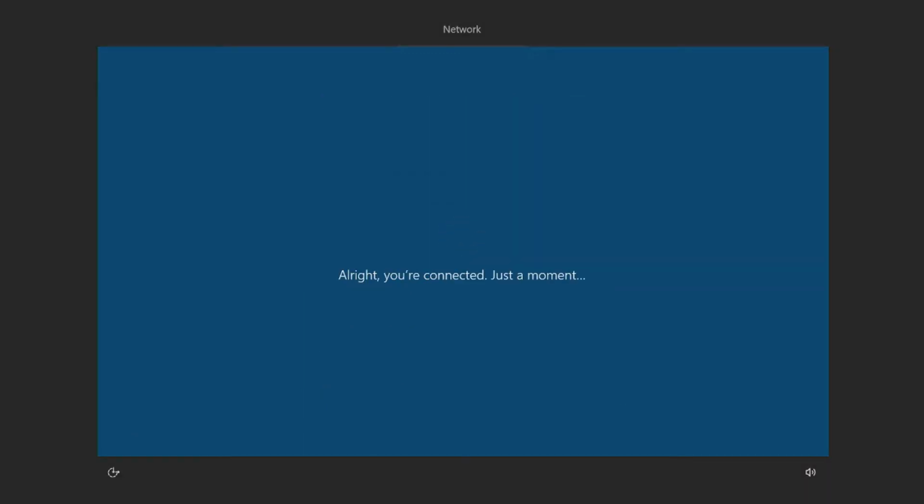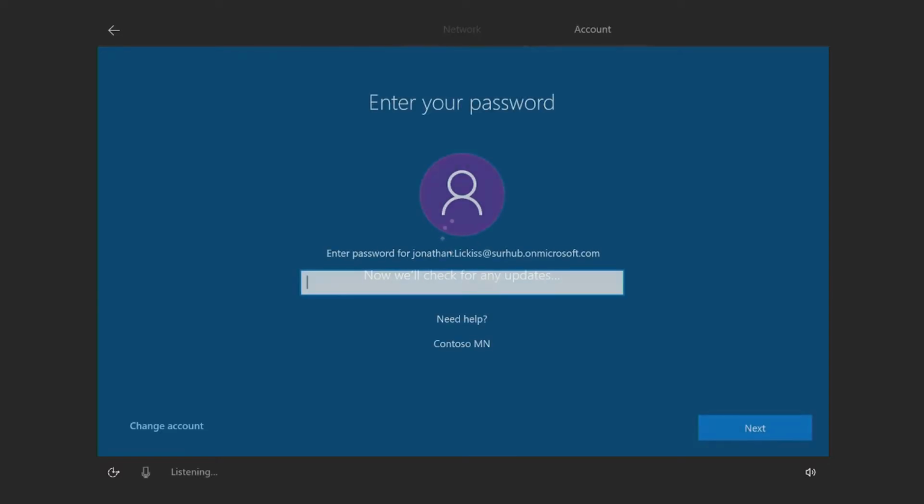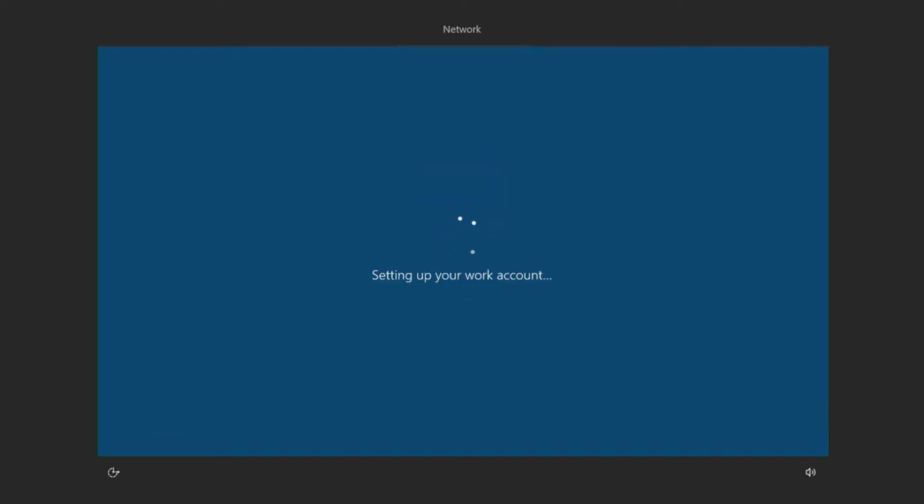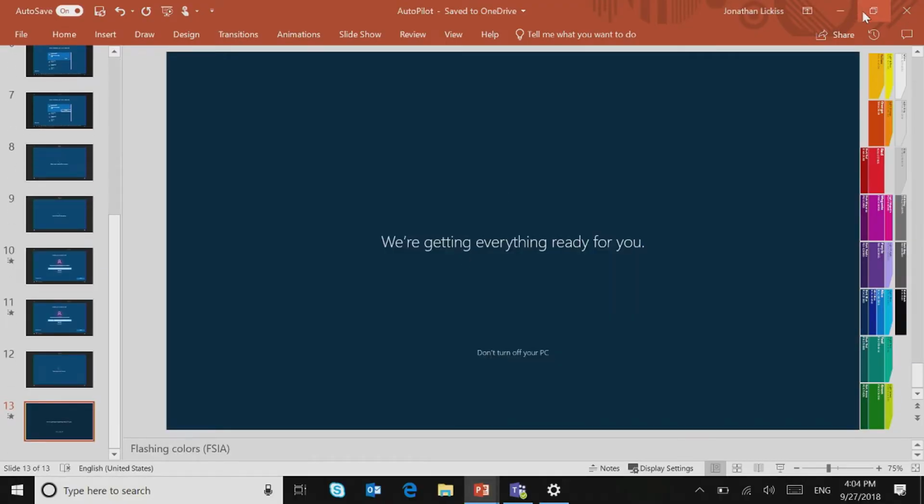Then it finds the profile, it knows that in MDM, this device has been assigned to me as a user, and all it asks me to do is simply type in my password. That's the only interaction I have to have with this device while I'm going through the out-of-box setup. So I simply enter my password, it then goes on to configure all of the account settings, profiles that I've pushed down in MDM, and literally the device is ready to use.